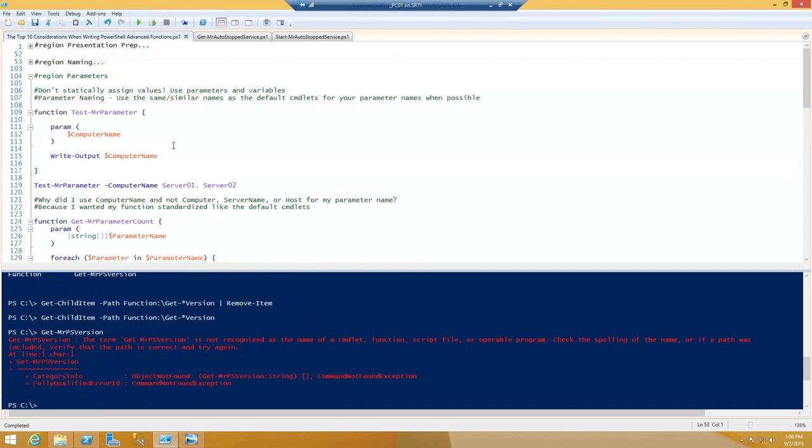So let's talk a little bit about parameters. One of the problems, especially with IT pros, is a lot of IT pros come from an environment where you're repeating yourself all day. Maybe you're creating Active Directory users, so you're pointing and clicking in the GUI all day long. And then you come to PowerShell, and even though it's more efficient, a lot of times what happens is you end up with 50,000 scripts because you're hard coding values.